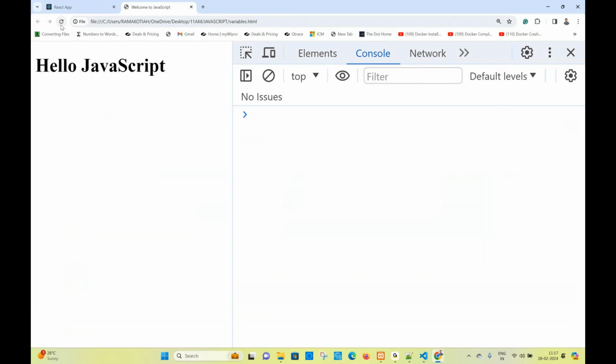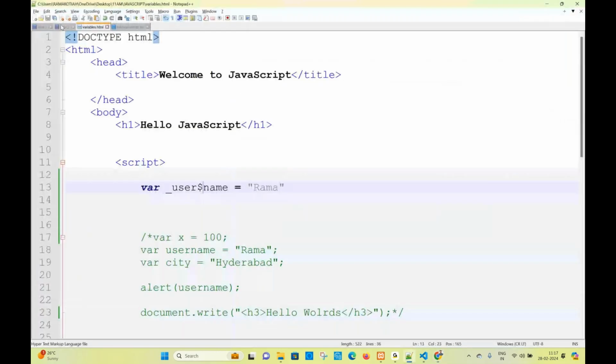So what do I have to conclude? Oh, this is also valid. Okay, we can write a variable like this also. We have to consider it like this. So this is going to be fine. Dollar symbol and underscore symbol we can use. Except for other symbols, we cannot use them. Very nice.